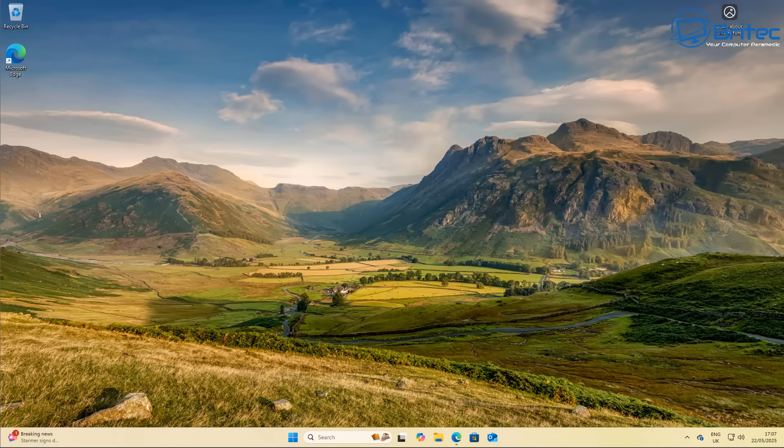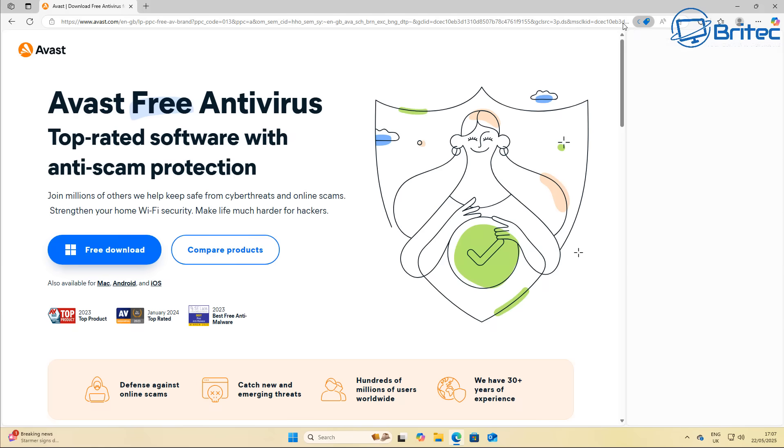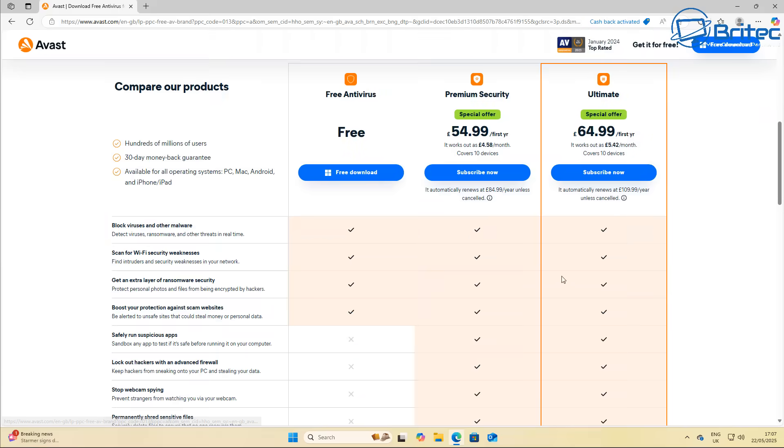Where Windows Defender doesn't deliver is in the feature department. If you download something like Avast, these free and paid antivirus programs generally offer loads of extra features. If you need them, then going the paid antivirus route is for you. You're going to get offers of a VPN service, identity theft protection, system performance optimization tools, dark web monitoring, and a much more sophisticated firewall and protection.